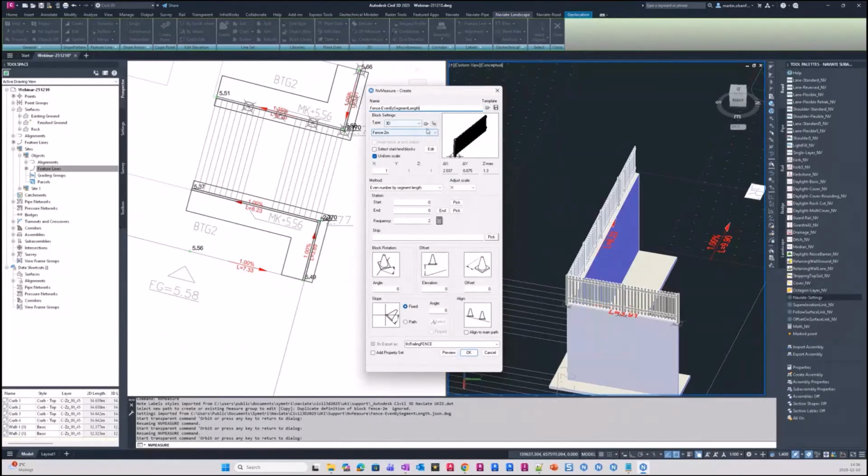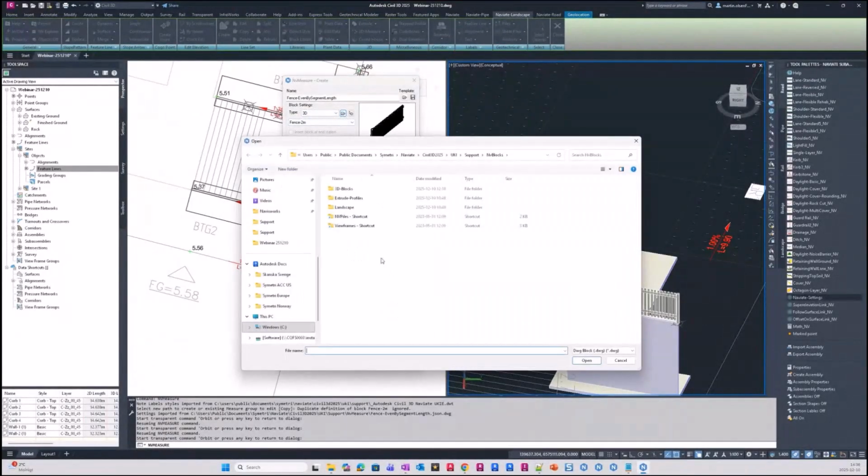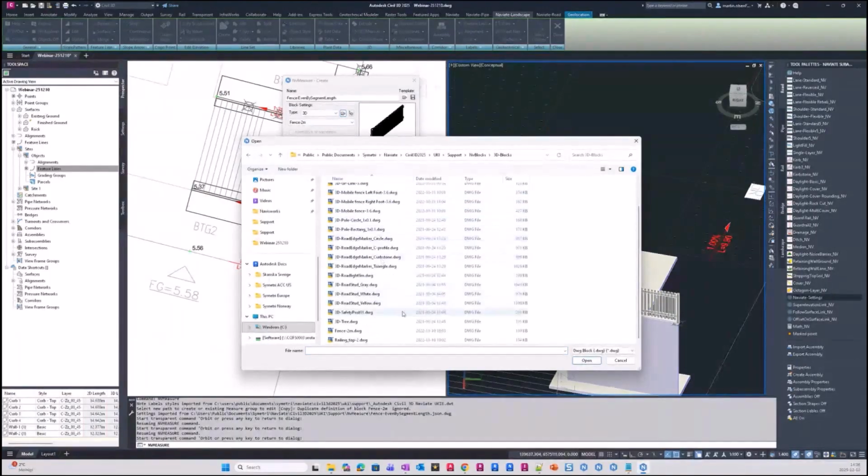So, we will use a different block here. There's a lot of options here, but it's not as hard as it looks, hopefully. So I will just open another block here. And we got some different sample folders here, like 3D blocks that you can import.